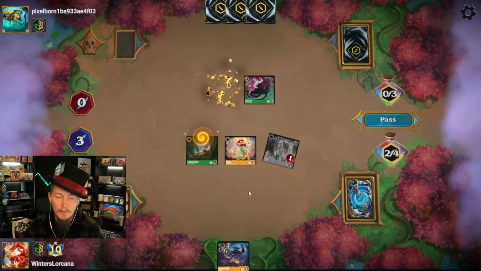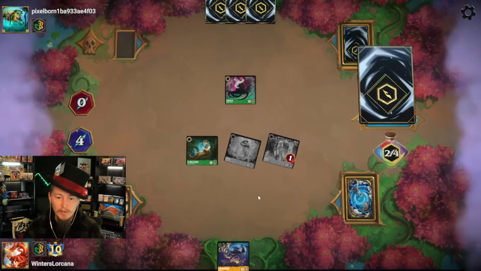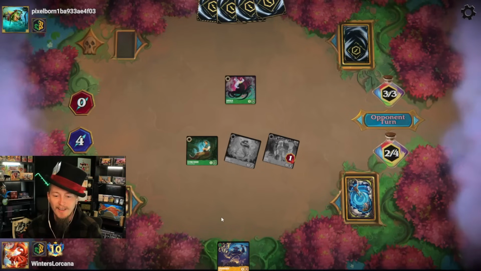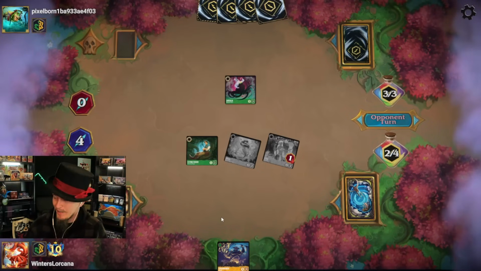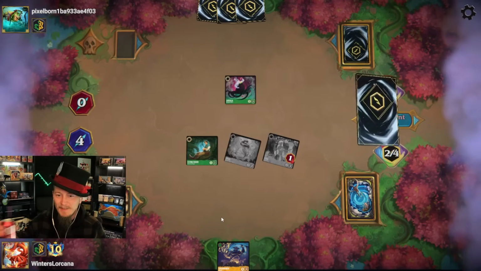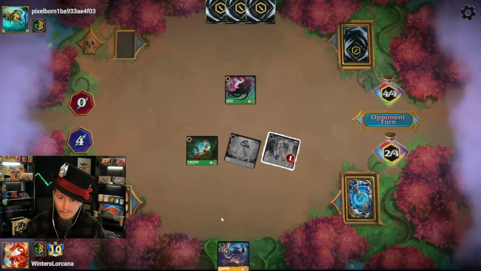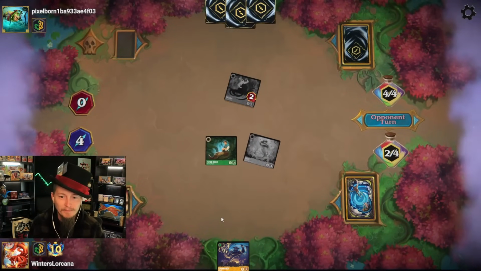I'll take you out, thank you. Quest to pass the turn. I want to play Chernabog, but I have no faith that I'm actually going to get there. I think my hand is going to be discarded. They're attacking. That's weird.